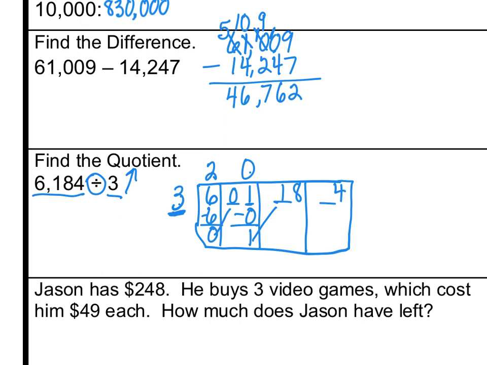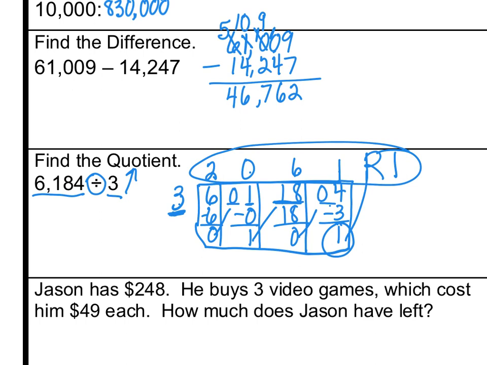How many groups of 3 can we get out of 18? 6, because 6 times 3 is 18. That's a difference of 0. You can pop that up there to be consistent. How many groups of 3 can we get out of 4? Just 1. 1 times 3 is 3. When we subtract, look, we have something left here at the bottom, and there's nothing left to do. So this is our remainder. What is remaining or left over? And so this is our entire answer, but I like to come over here and write it properly with our comma. So 2,061 with a remainder of 1.